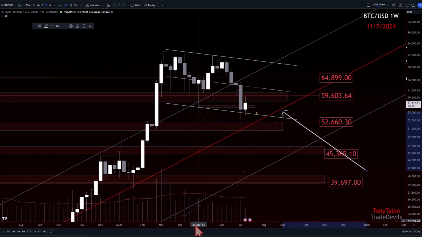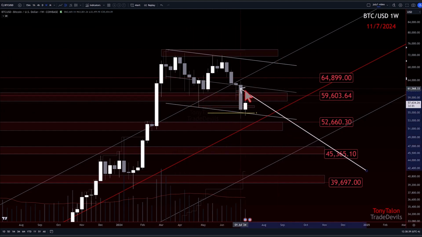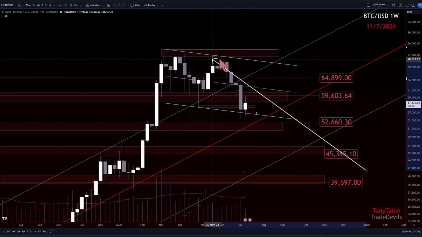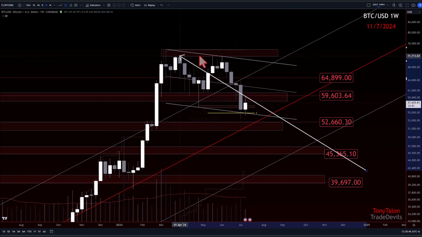I think if we can break back into this range here, just like you saw down here, all these touches down here led to us breaking down. If we do head back up to the 70s there, I think we have a chance that this is going to be a little bit weaker than usual.